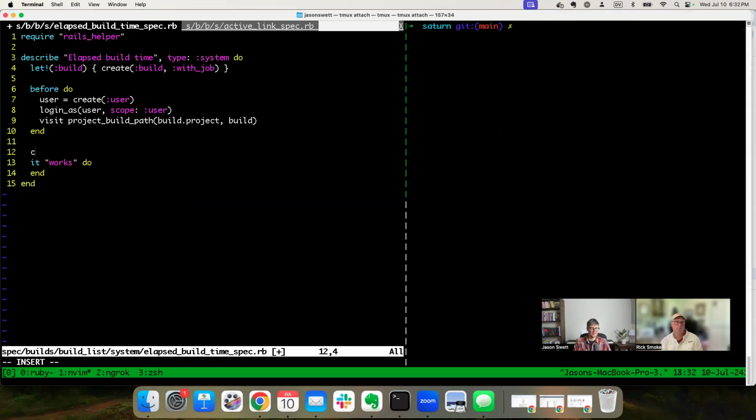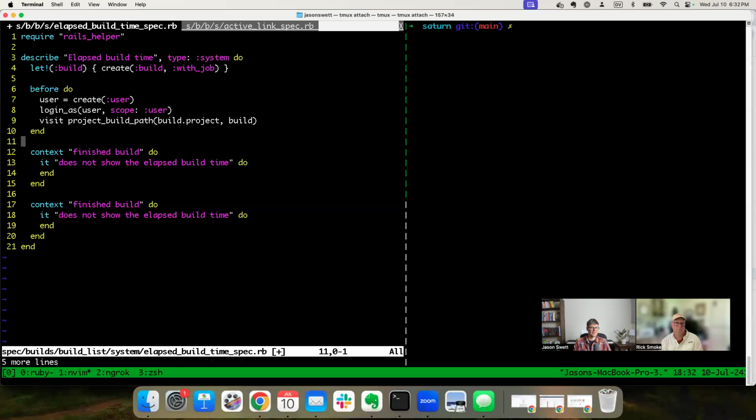Okay, so I'll do context finished build. It does not show the elapsed build time. Then I'll say for running build, it shows the elapsed build time.